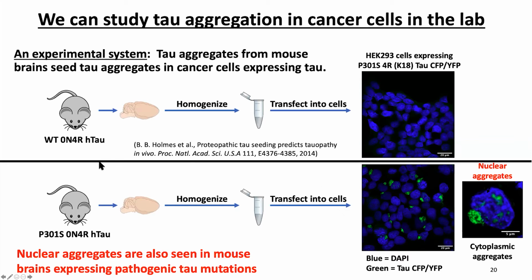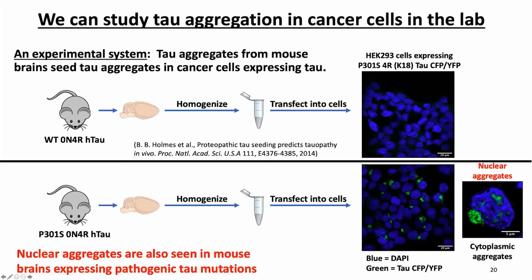And because tau is like a prion, if I take a brain extract from a mouse or from a human who had one of these diseases, and we transfect that, introduce those parts into the cell, they'll actually trigger the formation of new tau aggregates, just by this prion templating mechanism. And if you do that from a mouse which does not have disease, then nothing happens. All right, so this gives us a way to actually study this process in a very simple system that we can manipulate in the lab.